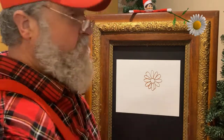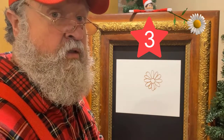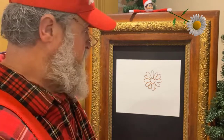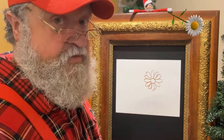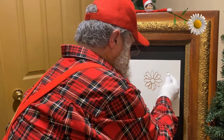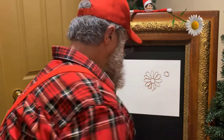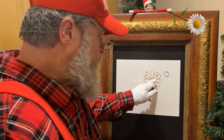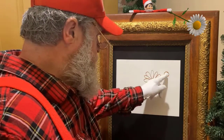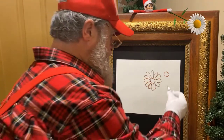So up here, what? You know what? We're going to do three different flowers, but they're all going to look pretty much the same until we color them. Okay? So we're going to call this one our daisy. All right? So then we're going to come over here and we're going to do our circle again. All right? But you know what? You see, I'm getting pretty close to my daisy and you're saying, Santa, you're not going to be able to get that petal in there. But I will, you just watch, okay?